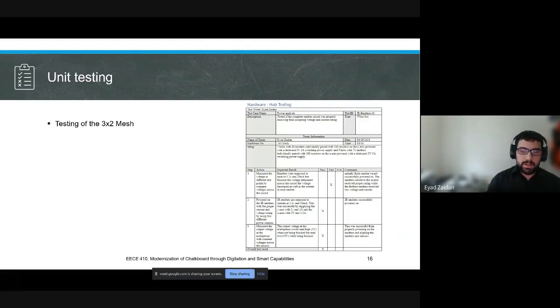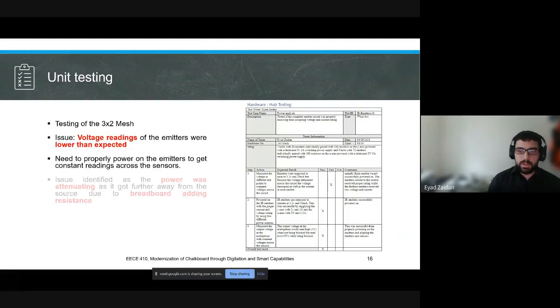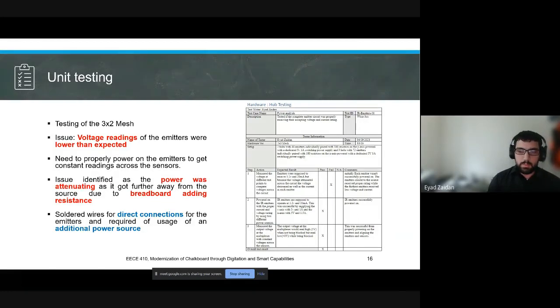One of the biggest drawbacks we had was power distribution in the emitters. The power was attenuating between breadboards due to the additional internal resistance of the breadboard. We implemented 2 solutions. One was creating a new path of least resistance: instead of the internal connections in the breadboards, we soldered the ends of the resistors with a thin wire. We also introduced a second power supply to deliver enough power to each emitter circuit.